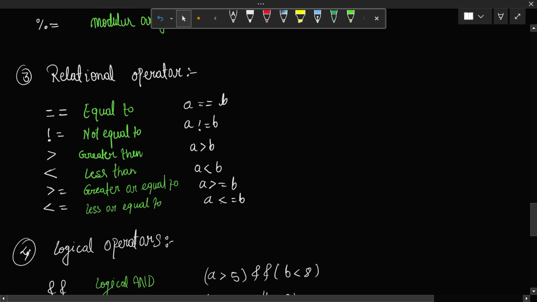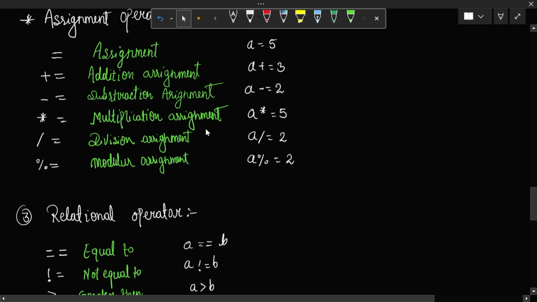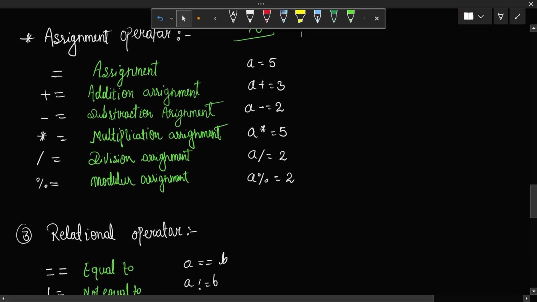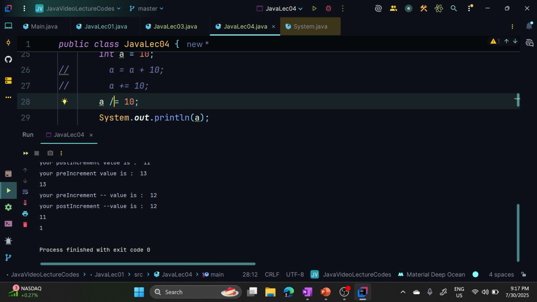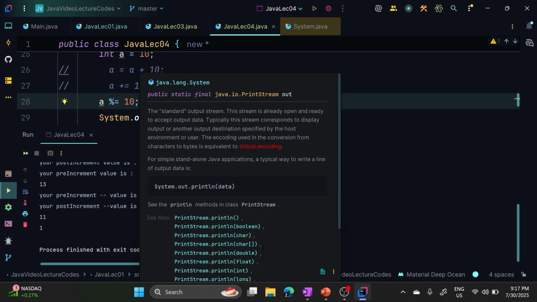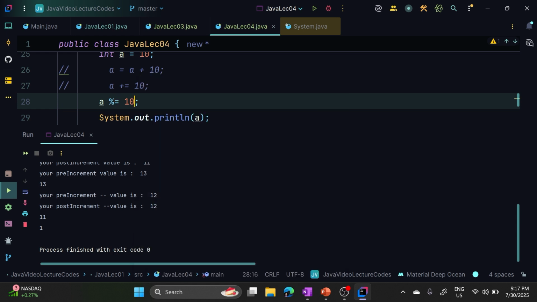We will see relational operators after that. Okay, here we already saw that multiplication is done, division is done. So okay, now if I check with the modular operator, what does the modular operator do? 10 modulo 10, 10 ones are 10, so it returns 0. Why?